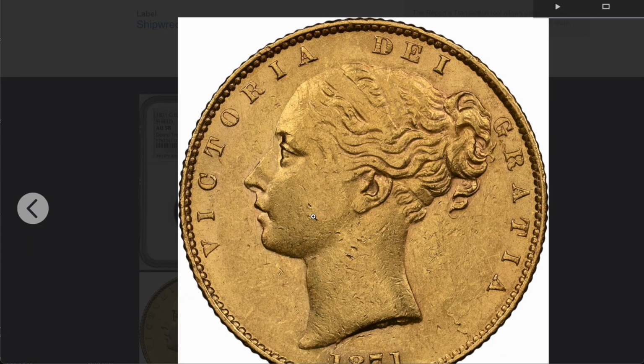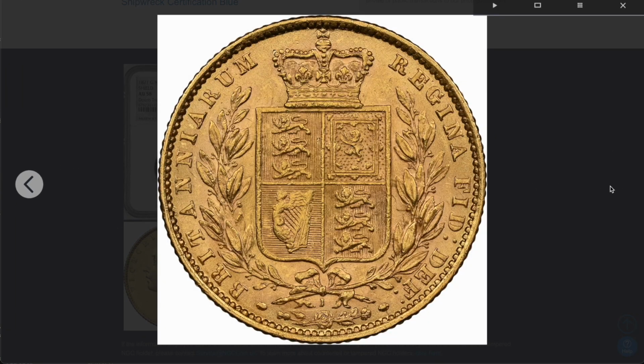I can just zoom out again, and we'll have a look at the reverse. And again, not a lot of wear to the coin, pretty decent. One thing with shield backs, I used to struggle grading these or assessing them myself for wear, because they were just a little bit of a bugbear with me. I did struggle a little bit. On the George and the Dragon, it's quite easy to see where the wear marks are, it's knowing where to look on the coin. Where I look on these, I tend to look around the shield itself to see how damaged or undamaged this area is, because that picks up scrapes and knocks. I always look around the laurel leaves, to see if these are flattened in these areas. They are partially flattened, but not particularly too bad.